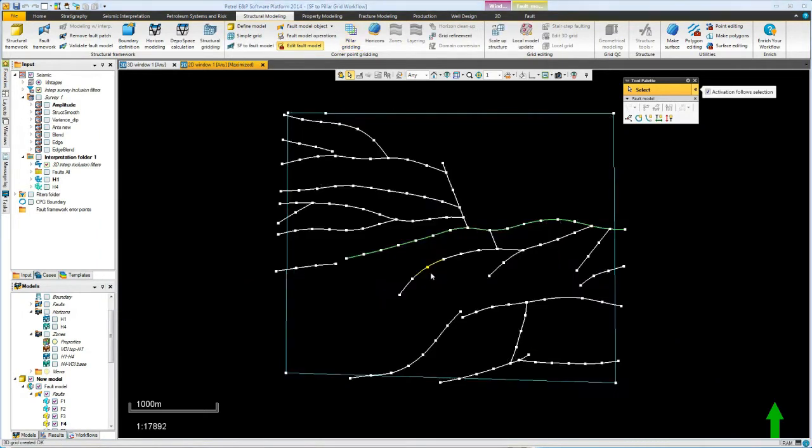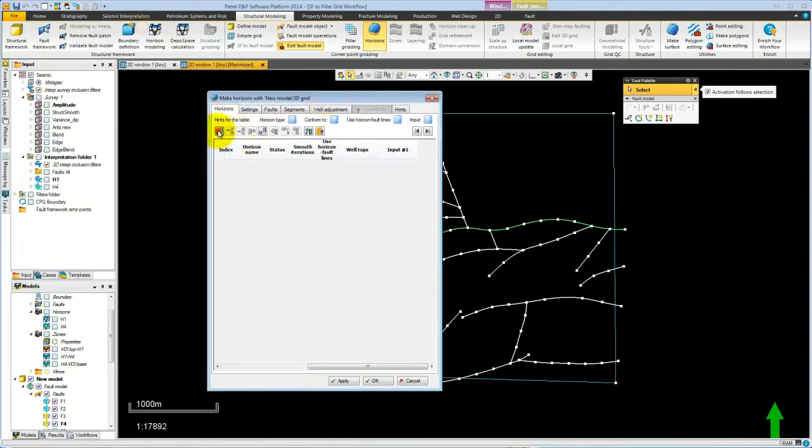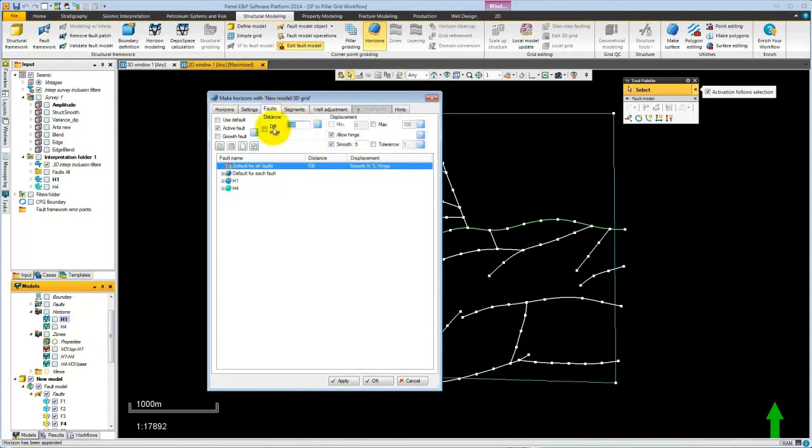We're ready to drop in the horizons, so we choose the horizons dialog and we add in two horizons, and we're going to use the horizons from the structural framework directly as input, adjusting perhaps the fault blanking distance and hitting OK.